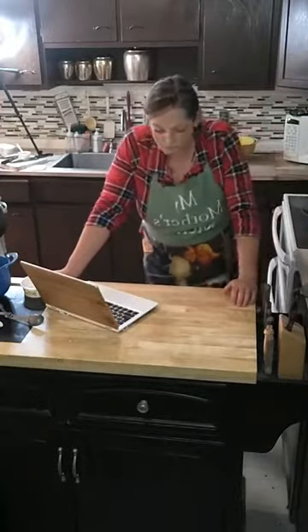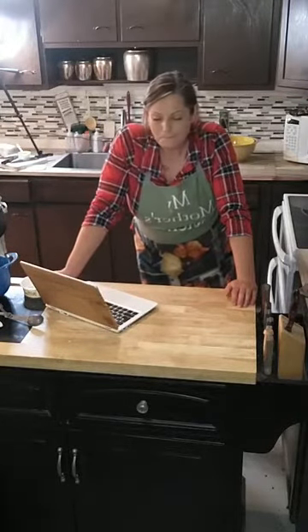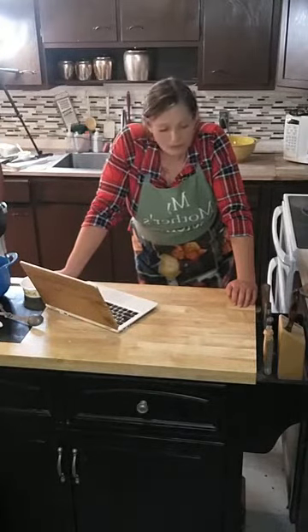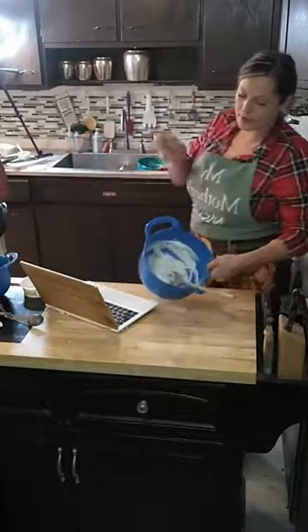So we're gonna let that cool down a little more, we're gonna finish this dessert, and then we're gonna sit down and eat this casserole. We've been looking forward to it for a little while. For the dessert, it has about one more minute on the timer for the pie crust to be baked, and then we're gonna put our Reese's peanut butter cups on, then our cheesecake layer, then our peanut butter layer. We have our cheesecake layer ready to go — it's cream cheese, sugar, and peanut butter.